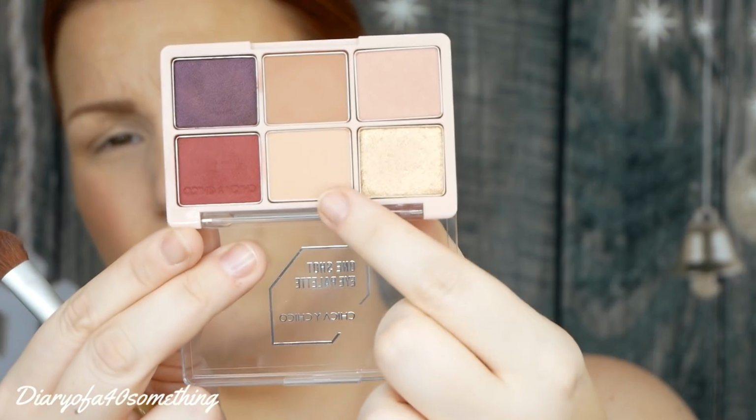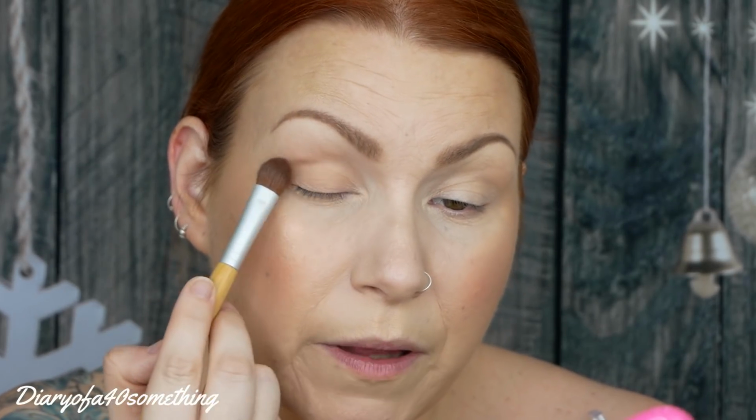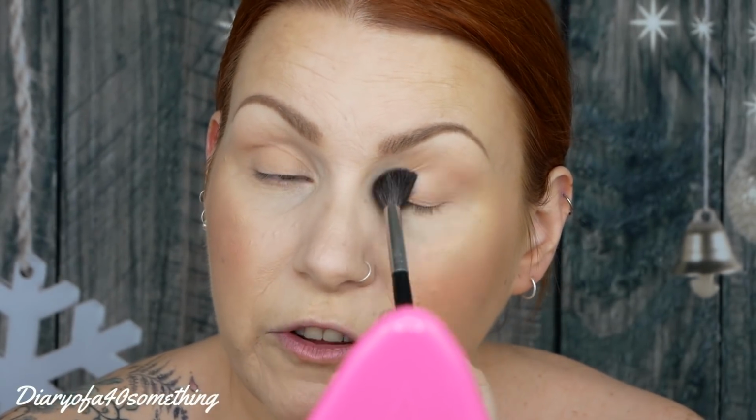So using this shade, it's called Nude Chiffon. I've just got an eco brush. I'm just going to tap that on to my lids just to act like a base and just slightly bring it up, not right up to the top, just a bit there. Then using a Morphe, M504, big massive fluffy brush, I am using this one, it's called Rose Satin. It's like a pinky, dusky pink maybe. And in swirling motions, just going from side to side, just building up that base colour there.